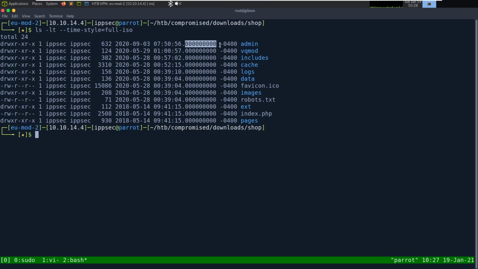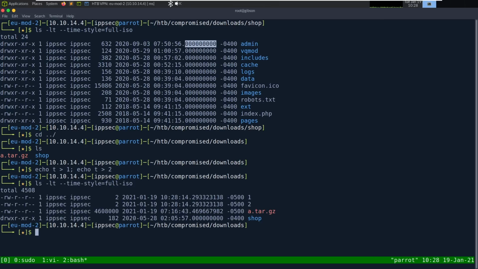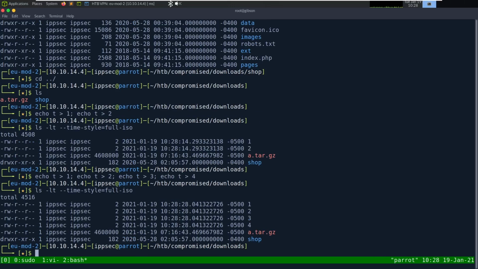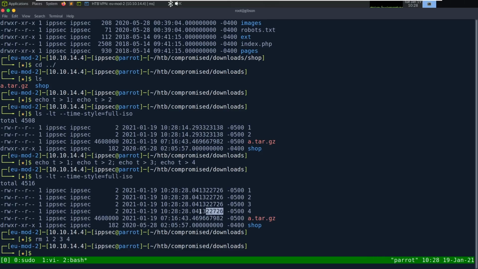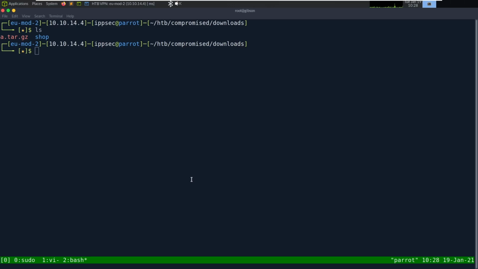So if you did, let's just go up one directory, echo t to 1 and echo t to 2. And we do this timestamp, we can see these are the same. Let's see. Echo t to 3, echo t to 4. Does the timestamp ever change? It doesn't. I think that's something my bash is doing. All I'm trying to say is these timestamps are relatively unique because it goes super in depth. Example failed, but I think on Windows you'd see it differently.